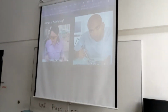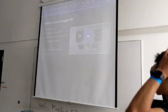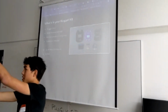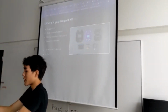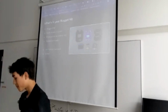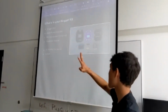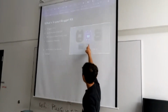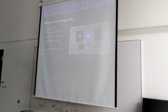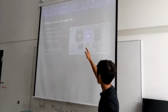But let me just tell you guys what you're going to be getting in your kits to make sure you have all the parts. So basically, there's 4 electronic components. You guys will also want to pry your kits apart if you haven't. On the bottom of the Nugget, you can just remove the case and everything should fall out. Nothing is assembled. All these parts are just put into place. So the screen and microcontroller and everything comes apart. But you should have 4 parts for the electronics. You should have the main cat-shaped board. You should have the screen, microcontroller, and female header. Some of the female headers fell out, so I'll get those distributed. You guys might want to pass that around. And then you should also have 3 parts for the 3D printed enclosure. You should have the top, bottom, and D-pad.